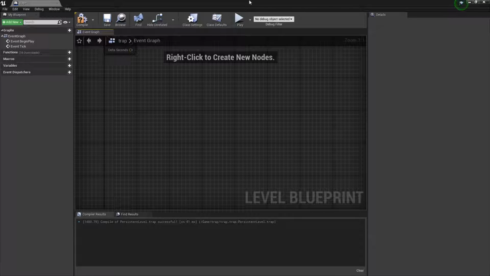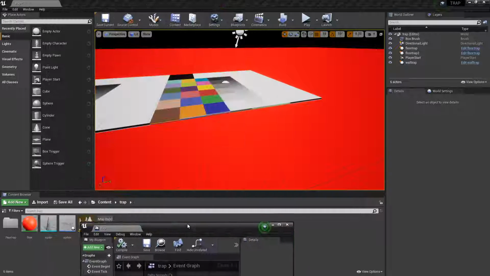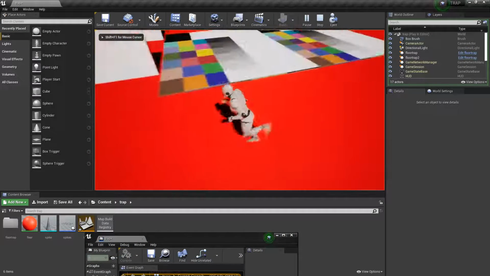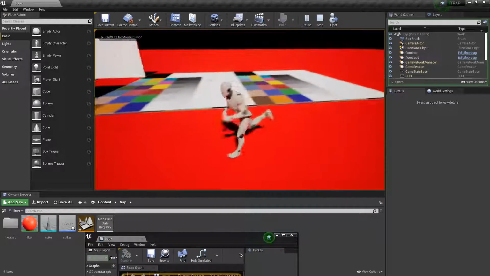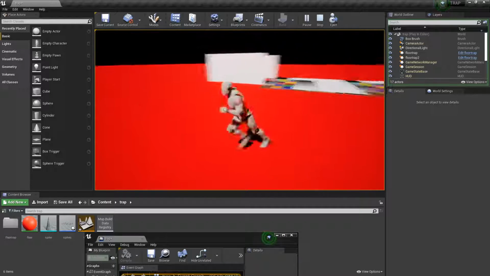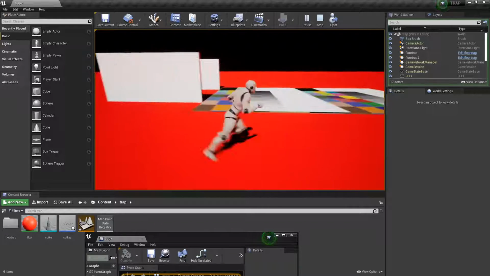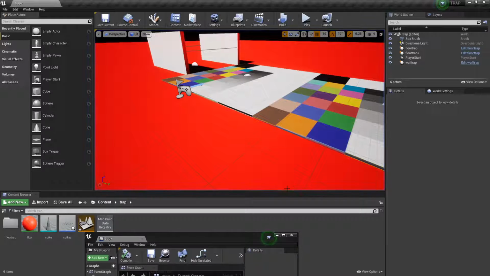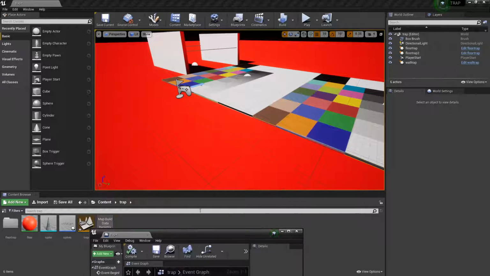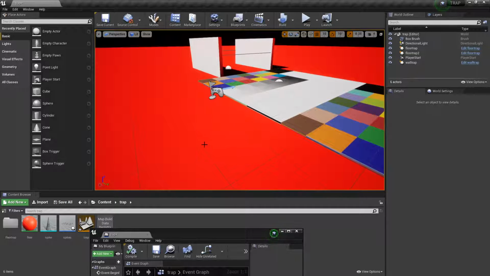Now in this video I'm going to be showing you how you can hide and show your mouse in-game in Unreal Engine. So, let's see, I'm right here, right? And this is just a third-person character template. Right now, there's really no way for me to hide or show my mouse, because if I hit escape, it just closes the game. So, what I want to do is make it so that when I hit spacebar, the game shows my mouse, and then when I hit spacebar again, it hides my mouse.